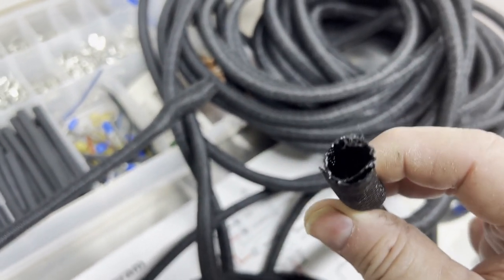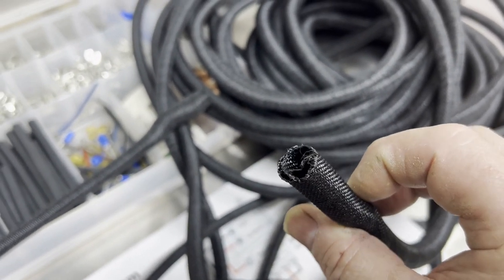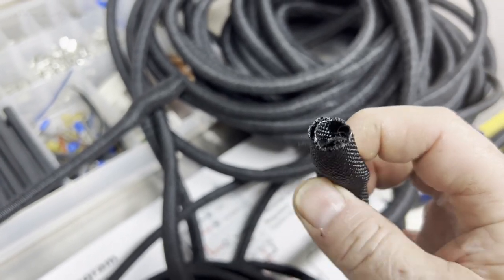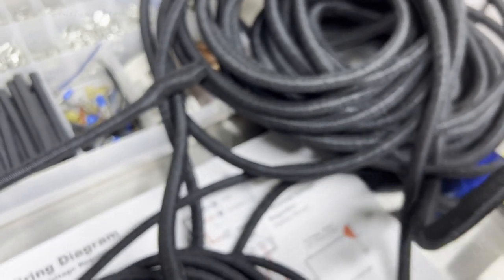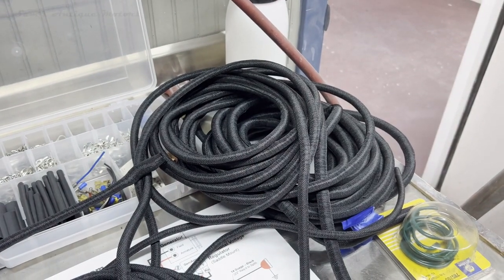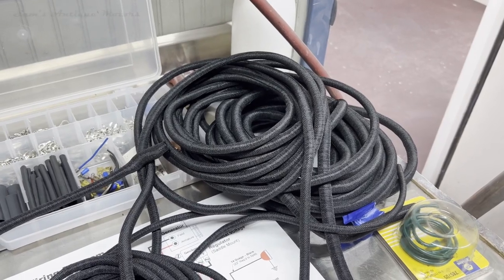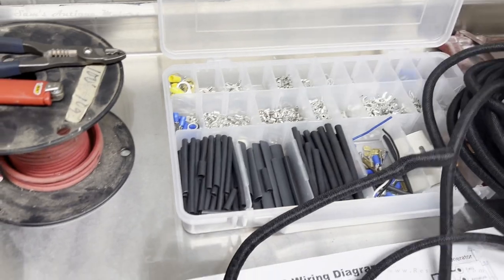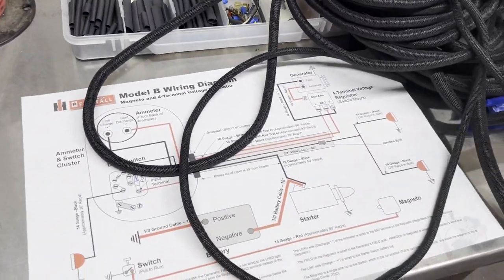And then I bought some half inch loom, which is big enough to put maybe four, or even five wires in it. So I bought all these. Each one of these spools is about 25 feet long, and each one was more or less about $17 or $18. So it's not a really expensive product, and I've really been happy with it. Customer service is great also.